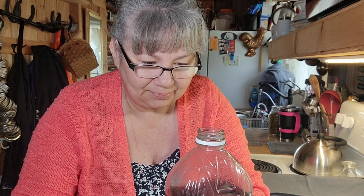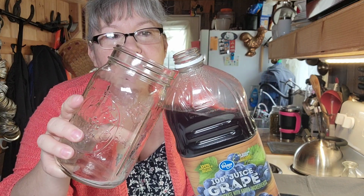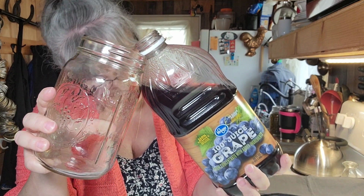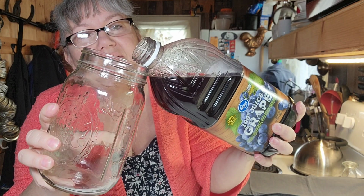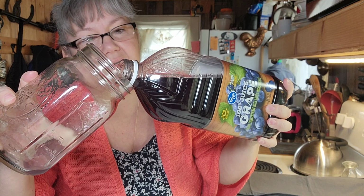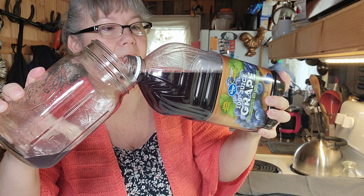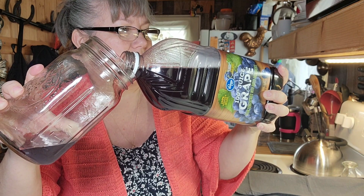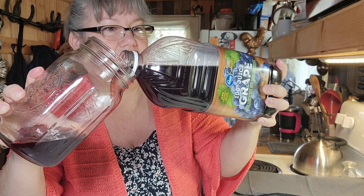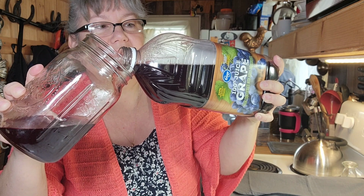But I gotta get my spectacles on. And the older you get, the more you can't see. But I'm gonna try to slowly get this in my mason jar without the sediment going. I really don't want any sediment in it.